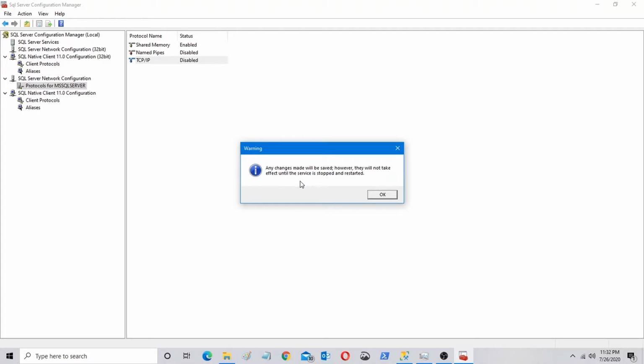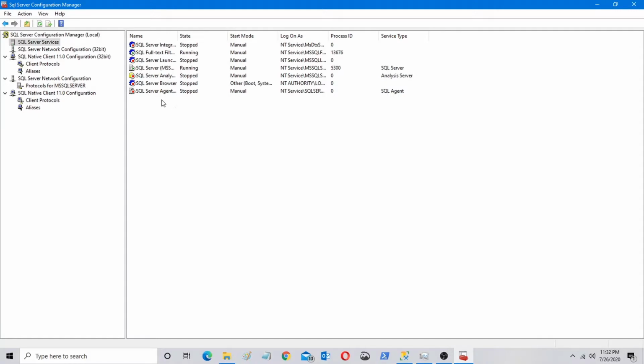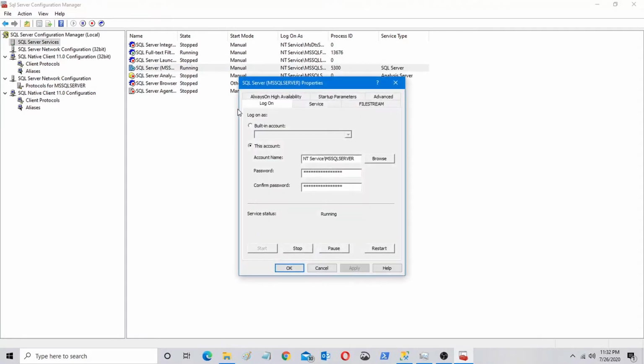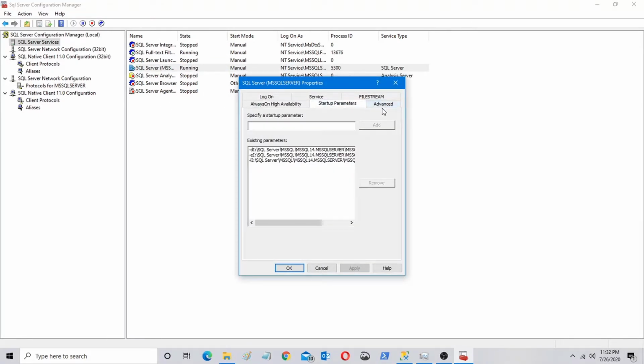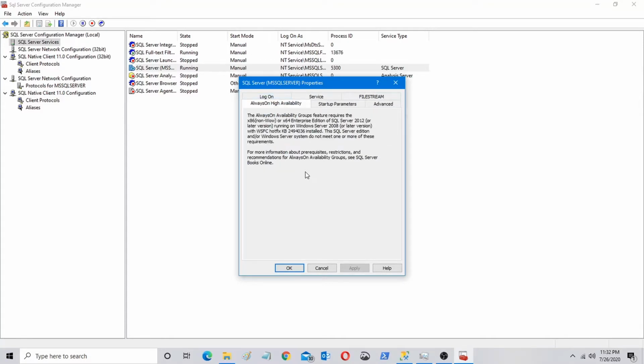So you have to be very careful when enabling or disabling any option in your production system, especially since they will not come into effect unless you restart it, and you need proper downtime to do any kind of changes. Whether it is enabling the protocol, or even if you go here and, let's suppose, enable FILESTREAM or Always On, it is going to give me the same prompt.